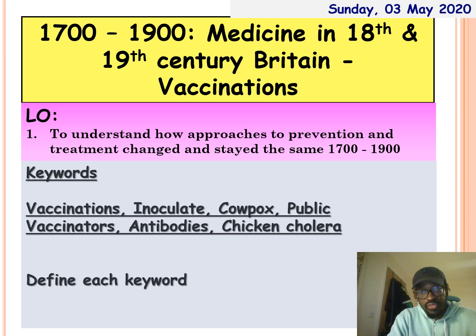Before you start anything, what I want you to do is define these keywords. You'll see on this first slide that I've given you 6 different keywords. In your books, after you've written the title, first find the definition for those keywords. If you can't find any, or you're not clear on what the definition is, then do email me and I'll probably give you one, but you should be able to find these relatively straightforward. You won't understand the lesson if you don't first and foremost look up the definition of these words. Some of you will know, some of you won't, so do look those up first.